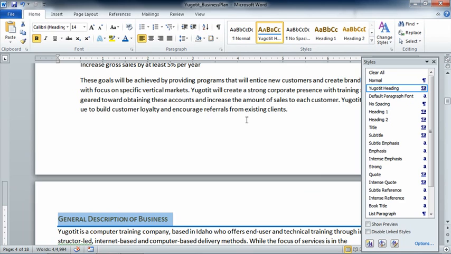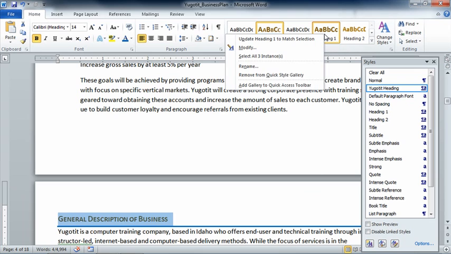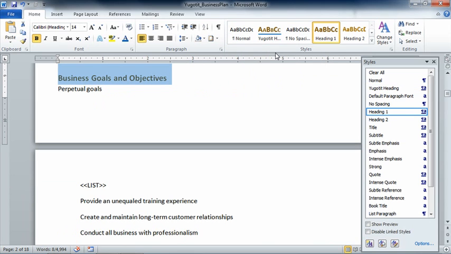You know what though? We did have some different text that was based on the heading 1 style, and we want to update those. So do you remember our little trick? Well, if we go back to our gallery and we right-click on heading 1, we can see that we still have 3 instances of heading 1 in our document, and we're going to select all 3 of those. We don't care if they're on page 1 or 100, if there is 2 or 200 of them. They'll all be selected. With them all selected, we want to convert those from using the heading 1 style to the You Got It heading.